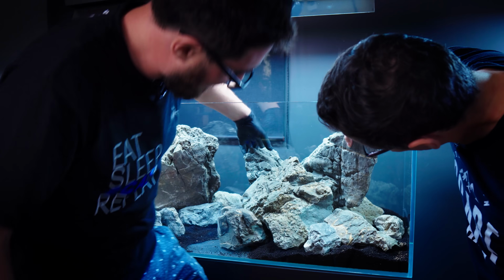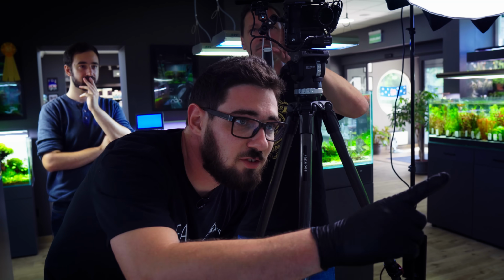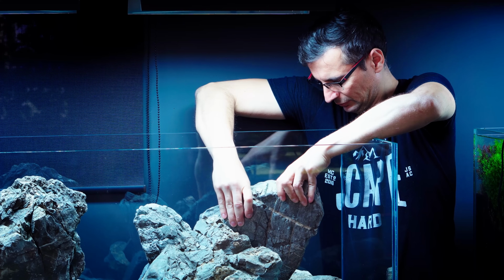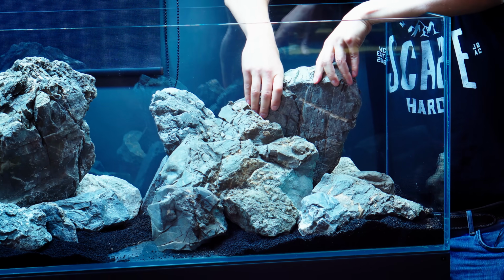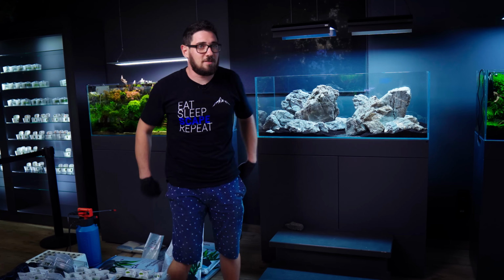Like this? You like it like that? Okay, I can live with that. And now my only issue is that they are actually the same height as the other big rock. Let's see if you could push it a bit downwards in the soil. Yep, oh yeah, that's it. Now we need some soil. It's starting to shape up.